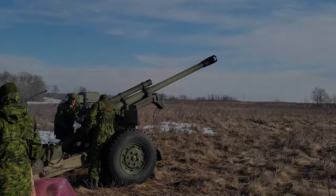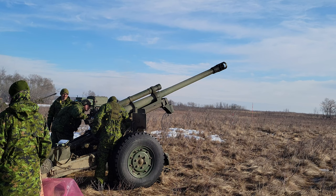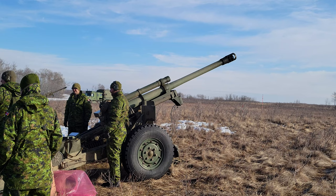Hey everyone, it's me, Matt. Welcome to my Gundet 2IC — or Gun Detachment Second-in-Command — Certification course for myself earlier this year in Suffield on a snowy winter Albertan day. That's me in the middle there checking my number three and number two sights before live rounds go downrange on the C3 105mm light gun howitzer. Normally these fire missions are conducted a lot more quickly, but we're doing it more deliberately and purposefully to make sure everything's done properly. I hope you enjoy this mission — let me know in the comments below. Let's get into this.